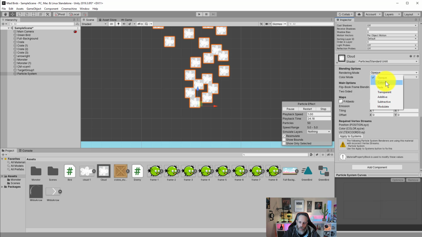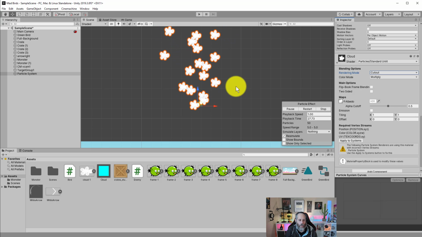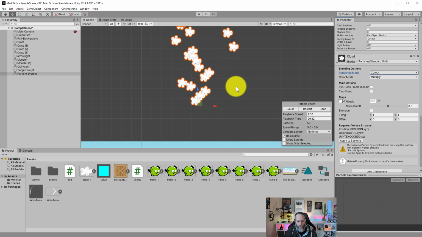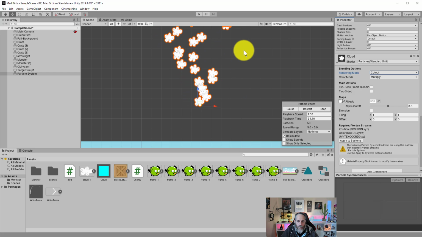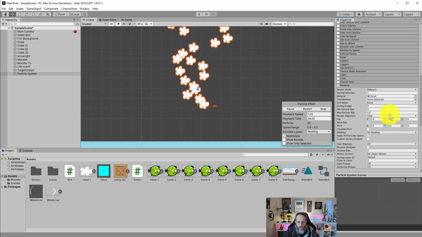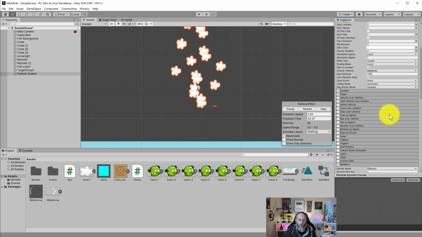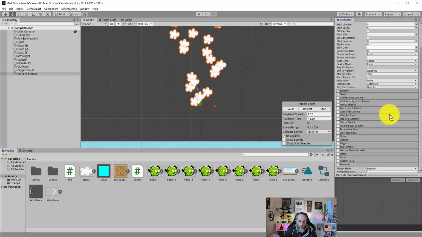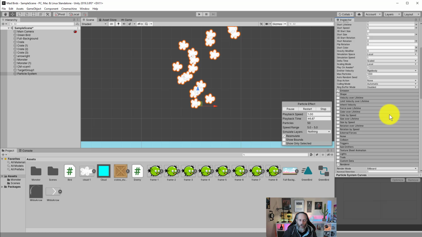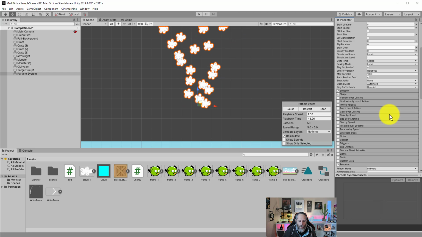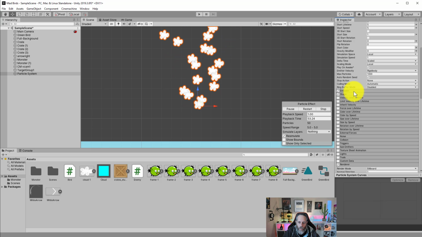We want to actually change this to be a cutout, because our particle or our cloud image is just a cutout of a cloud with transparency around the edges. So now it's looking, I'd say, a little bit closer, but not perfect yet, because we don't want our thing just shooting off particles like that. We want particles kind of flying off in different directions, and we really just want them to fly off in a big poof. We don't want a non-stop shot of particles or clouds coming out of our guys as they get hit. So we're going to make a change to the emission section here.